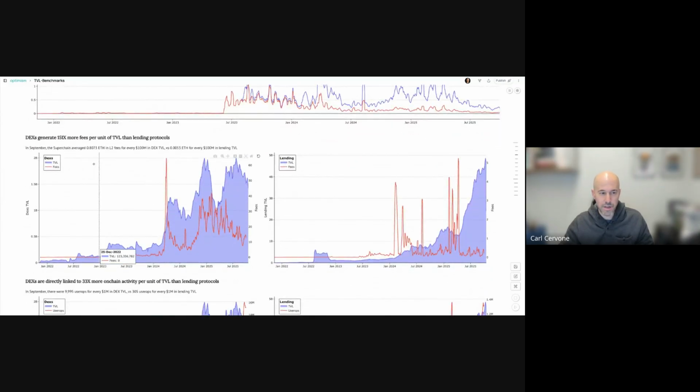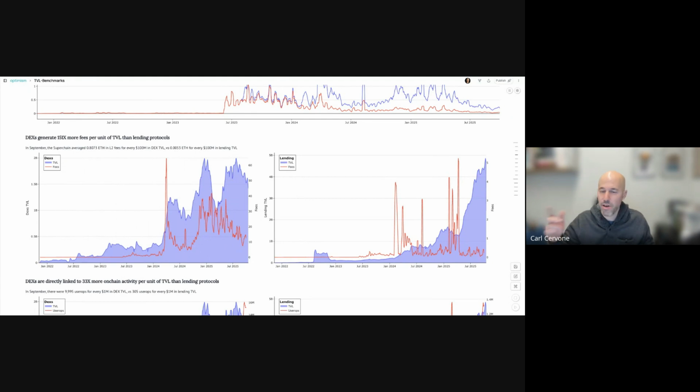At a high level, a DEX generates much more revenue than a lending protocol. Here you can see for DEXs, TVL in the blue, and red represents the fees on that particular day. Again, these are reasonably correlated, but in general, for every 100 million in TVL, DEXs have 0.8 ETH versus 0.005 for lending. So it's an order of magnitude difference, and I think that makes sense.